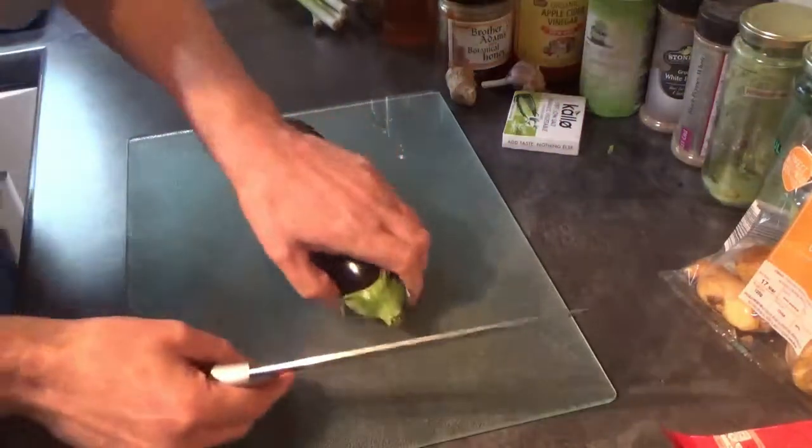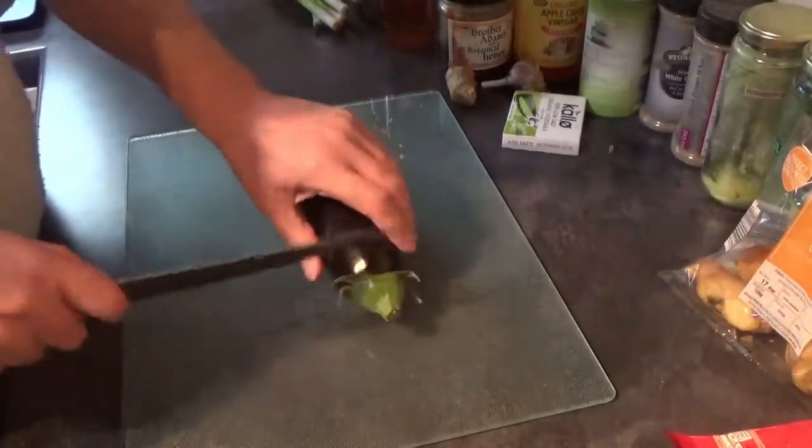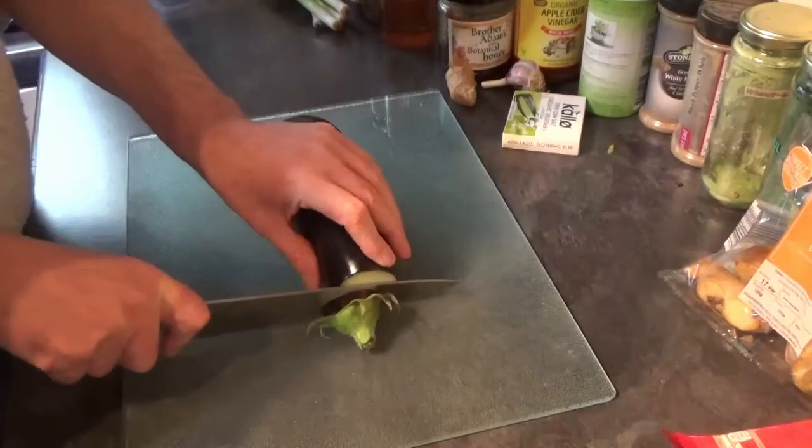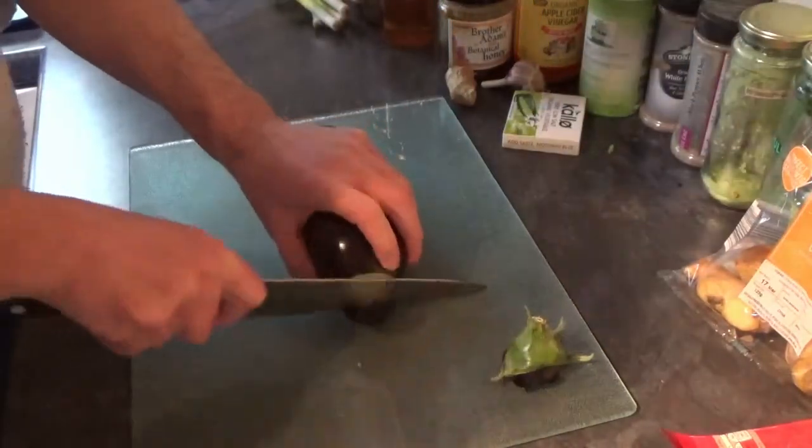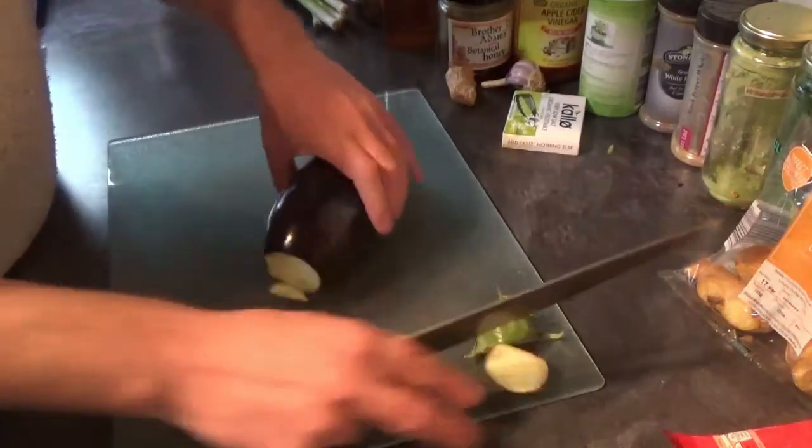First thing we're going to do, give your aubergine a quick wash, and then we're going to cut it into little chunks around 1 or 2 centimetres.